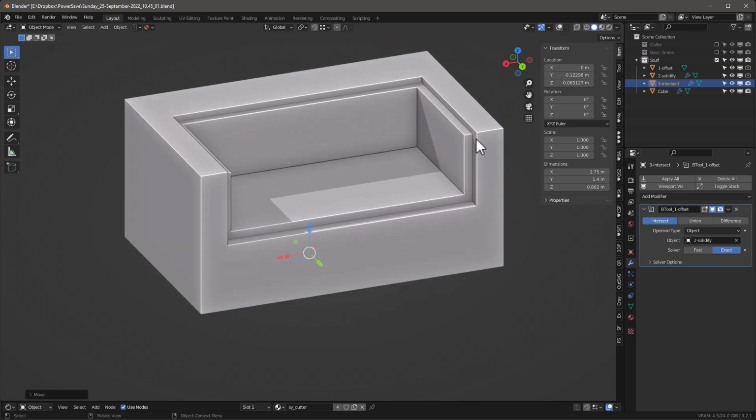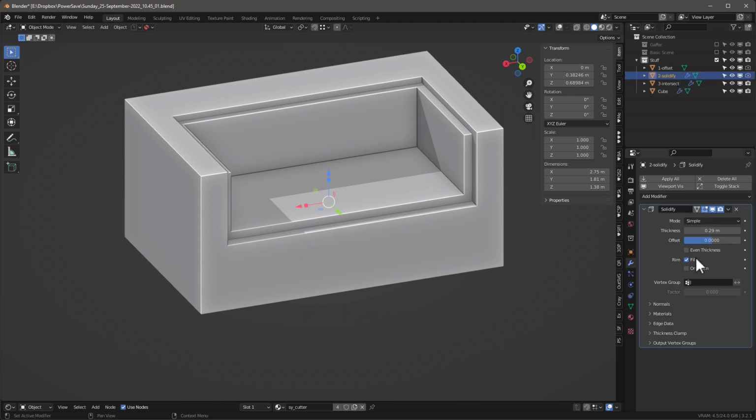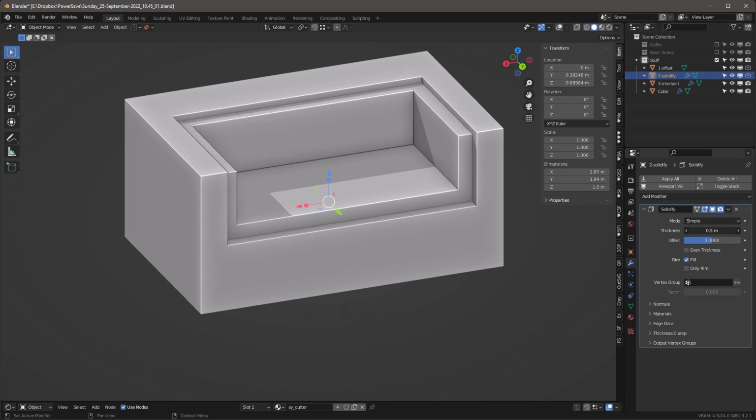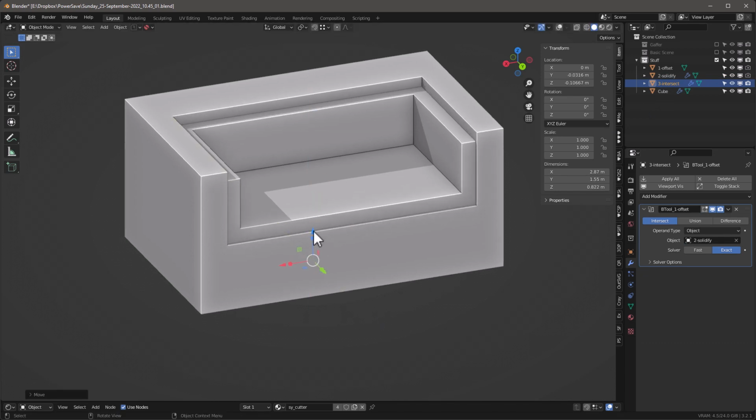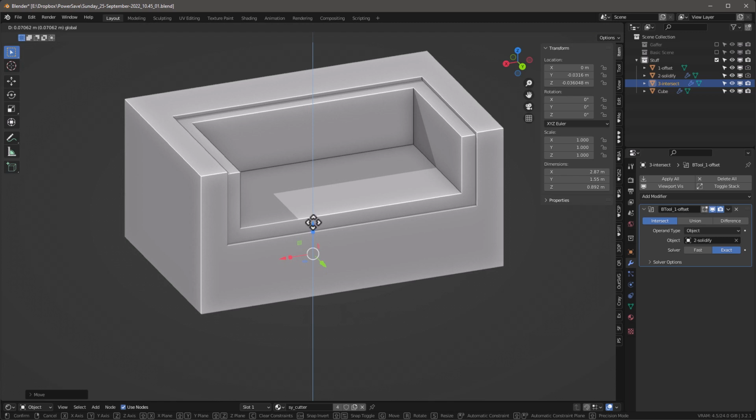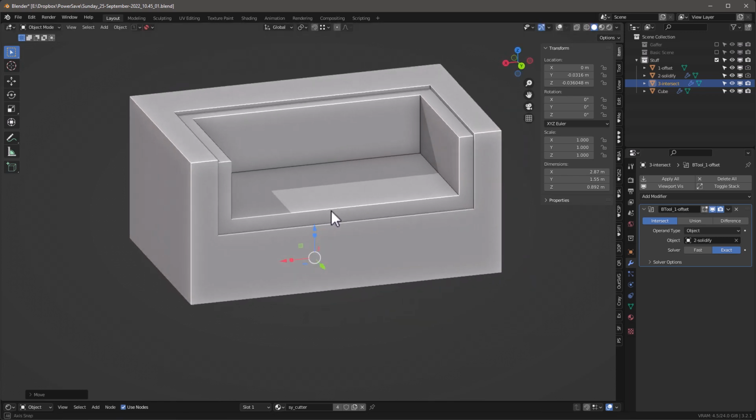Now, if I want to adjust this ledge, I just go into the solidify object, right? And I can just change this dimension here, and I can go to the intersect object, and I can drop it down and move it in or out as much as I want. So if I want a really wide but yet thin kind of piece, I can do it like this.